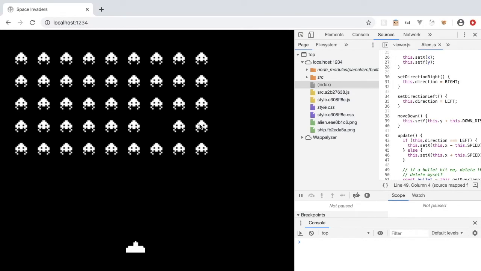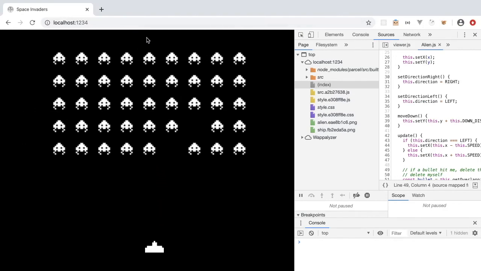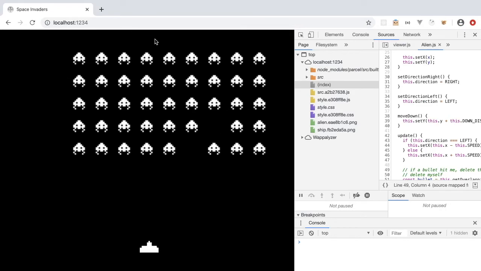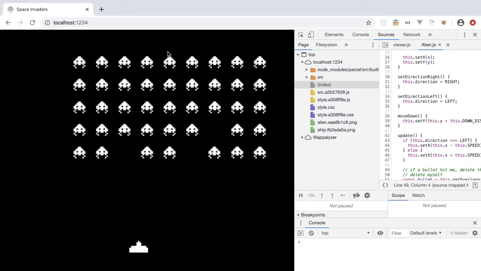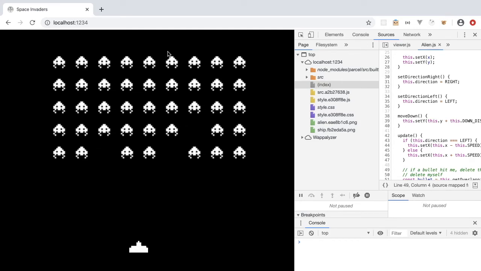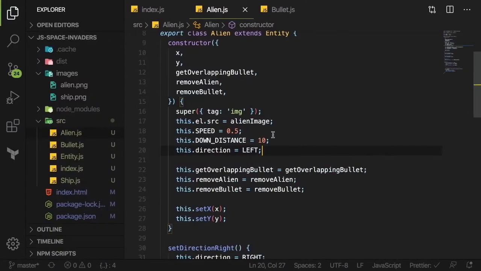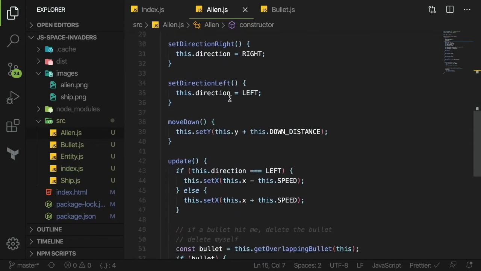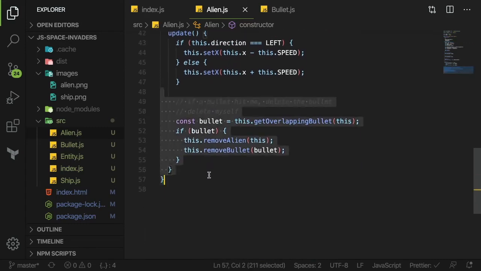All right, so the next thing I want to work on is the score label that's up here. So in Space Invaders, there's typically a score that prints out. And every time you kill one of these little aliens, your score increments by like 10 or 20 or something. I don't know exactly how it works, but that's what we're going to try to add in. So again, we need some type of DOM element to display some text, and we need to dynamically update that when an alien dies. So we go to the logic where an alien dies. It would be here.